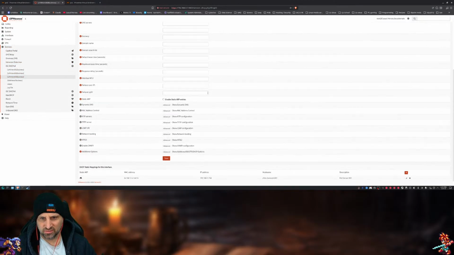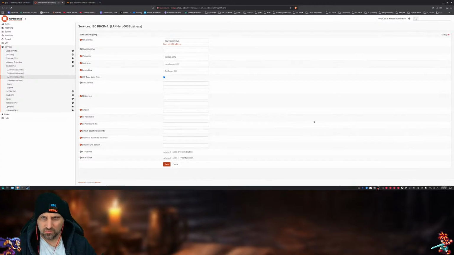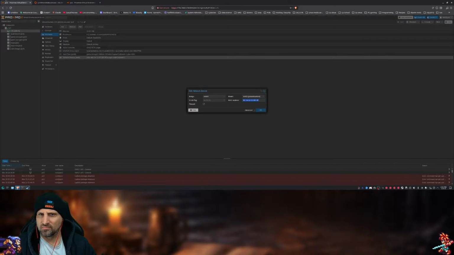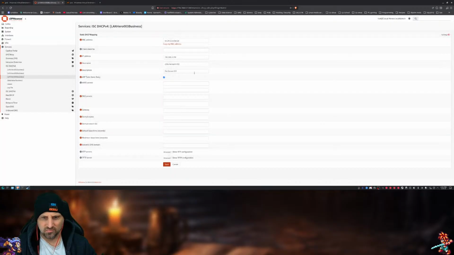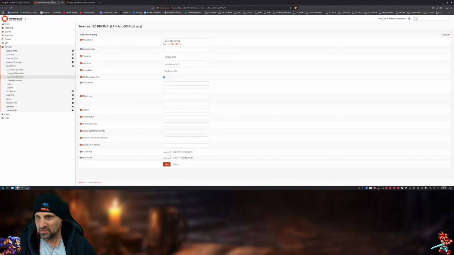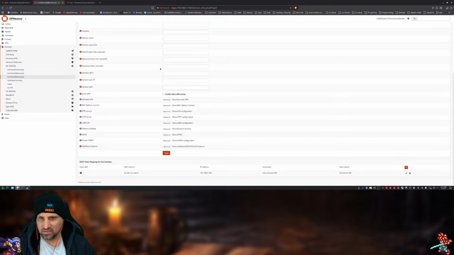I gave it the range I was supposed to give. BC2411 CC BD2E. Yeah, I did that, it all matches. I have everything set the same. So why would Proxmox not connect?